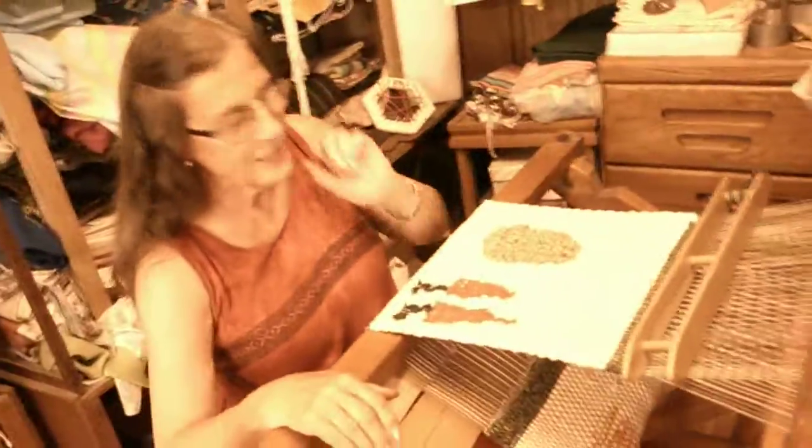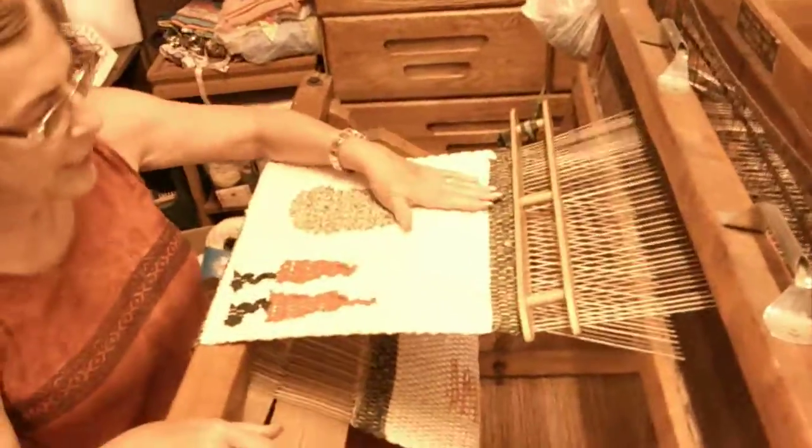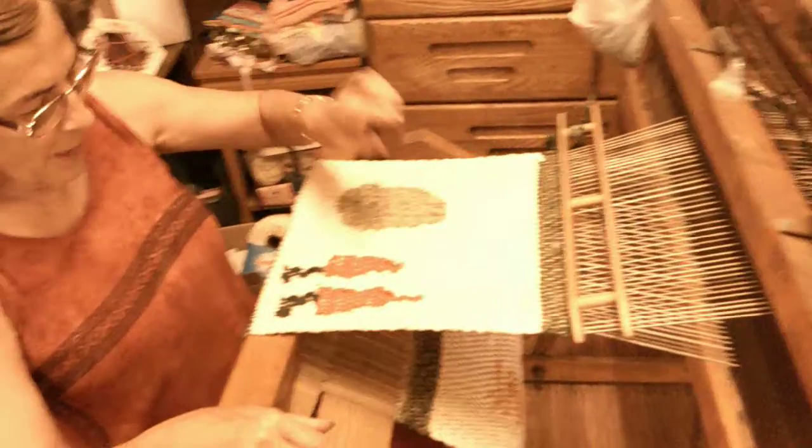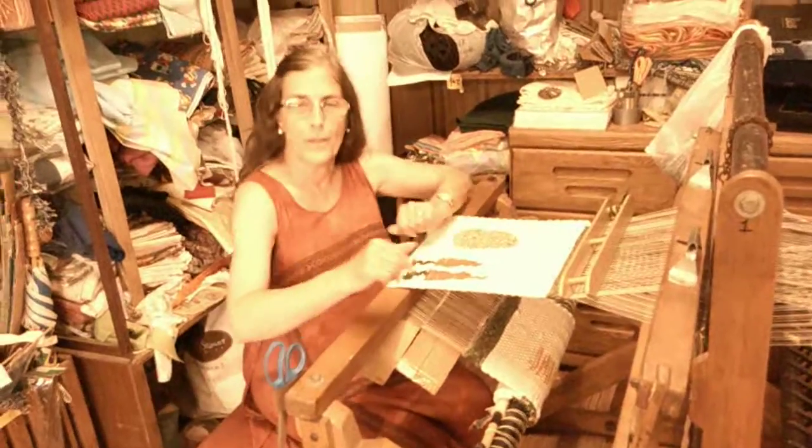I'm making this rug special for myself, and it's something new that I'm trying to do. Instead of just weaving a plain colored rug, as I'm weaving the white, I'm going in with little bits of other color. I hope that kind of looks like carrots, because that's what it's supposed to be. And that's supposed to be like a head of lettuce or cabbage. And I also have on here a tomato and a red pepper and a yellow pepper. And I have corn on the cob.